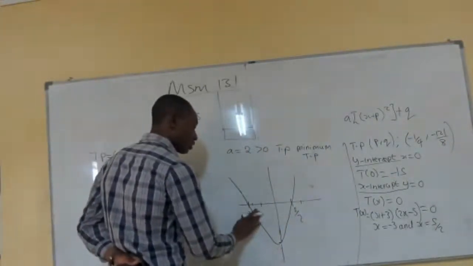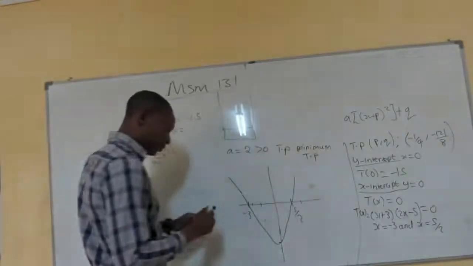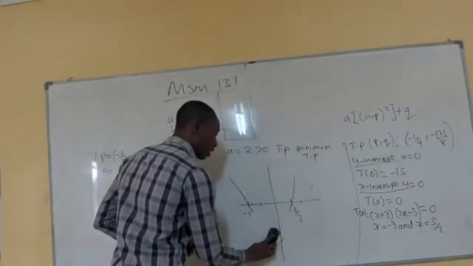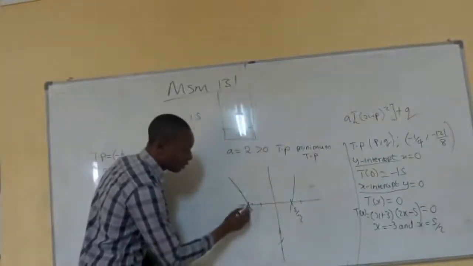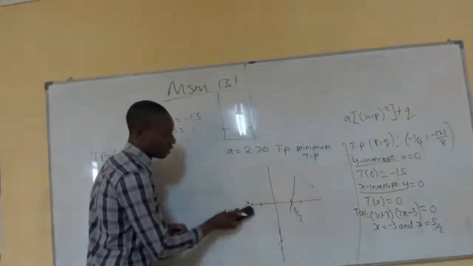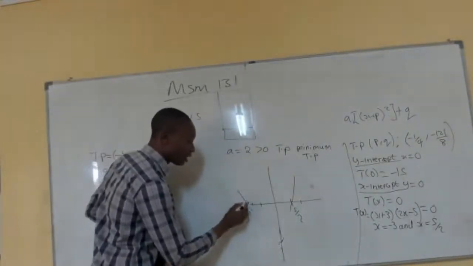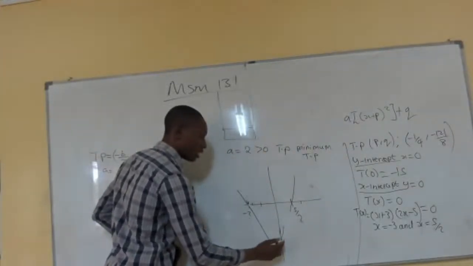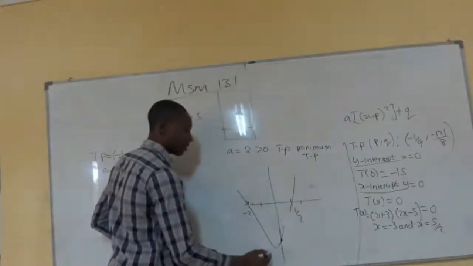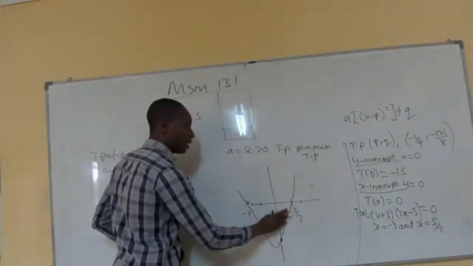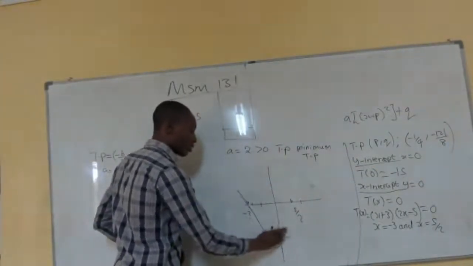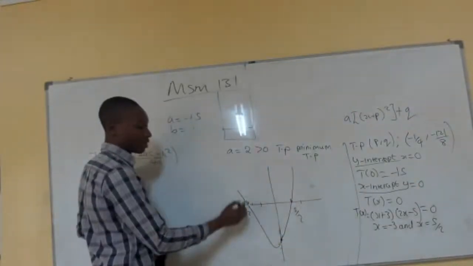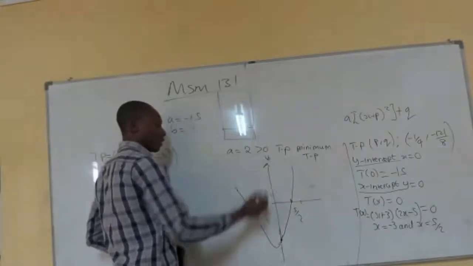Alright, so now let's make it look a little bit better than this. Remember, it's not an accurate sketch, but yeah, I want us to show that the turning point and the y-intercept are actually two different points, okay? And that's what you're also supposed to show. Remember, though we're sketching, you have to be a bit accurate in some way, right?